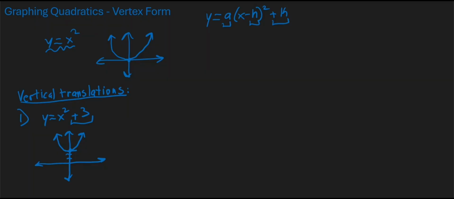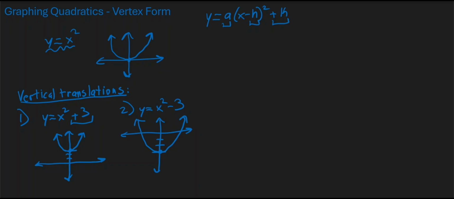And then for the vertical translation moving downwards, for number 2, say we're given to graph y is equal to x squared minus 3. This would be a shift from the parent function down by 3 units. So if you graph it on the coordinate plane, then the vertex shifts down by 3 units. That's negative 1, 2, 3. And the same shape that we had for the original function.